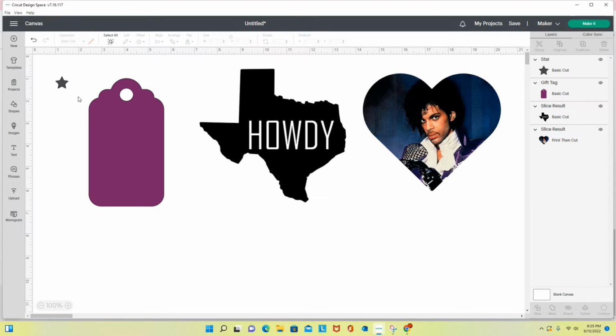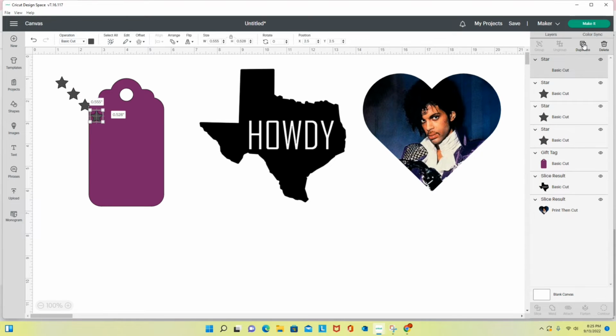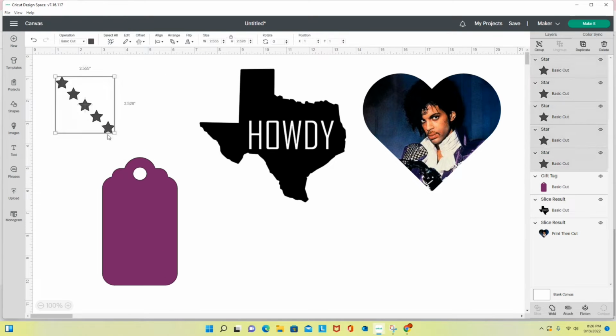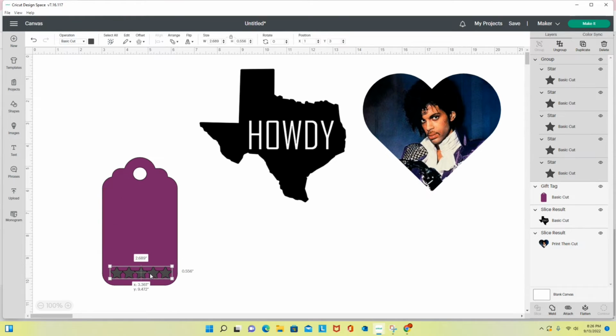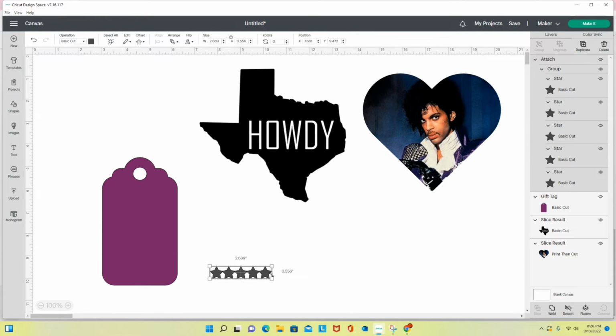And let's say I wanted to duplicate these stars. So let me duplicate it 4 times. 1, 2, 3, 4. And then I would take these stars and align them to the bottom, and then I would kind of stretch them out. And if I put them on the top of this gift tag, I could fancy this up. Or first I would need to attach these. Okay, so these are kind of just like one layer. And if I put these on top of this gift tag, okay, I still cannot.